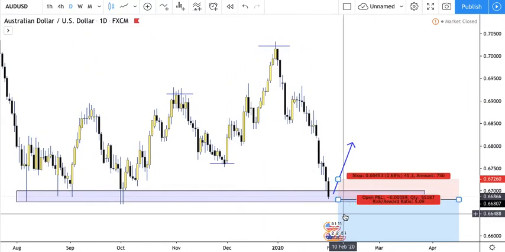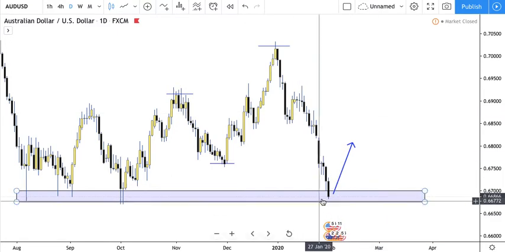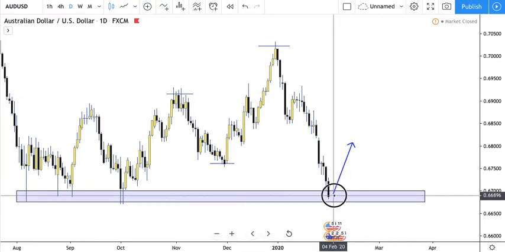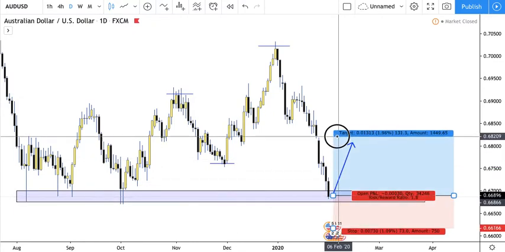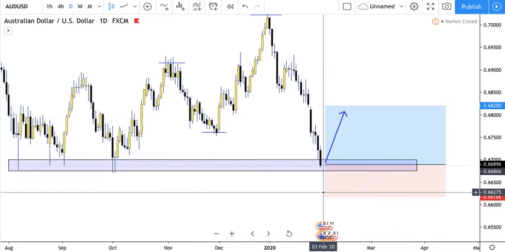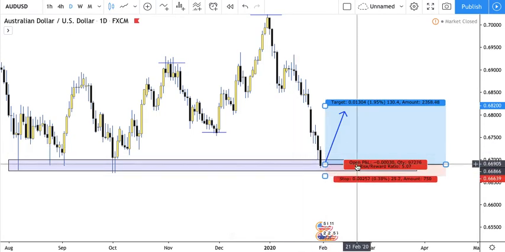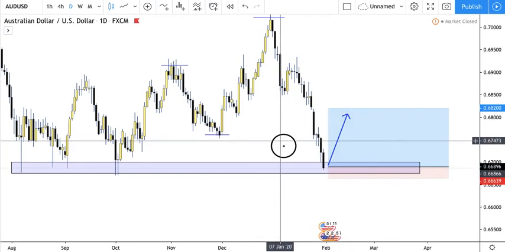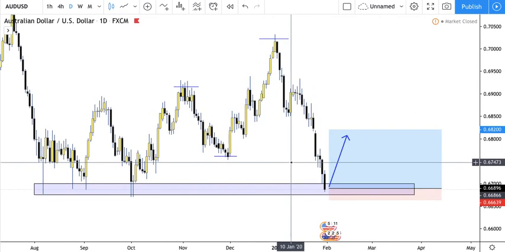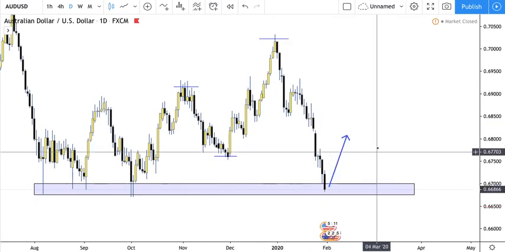So AUDUSD, a break or bounce scenario on this. If we happen to hold this level of support, we would then be looking for a buy opportunity. We'd be looking for a target of around 130 pips. And our stop loss again would just be below this level of support, which is around 25 pips, which is pretty good. A nice risk reward here as well, 1 to 5. So again, we just gotta wait for the daily closure and see which way the market is going to be heading.